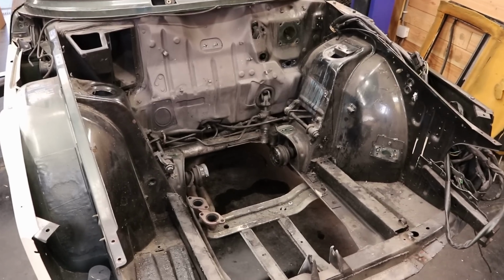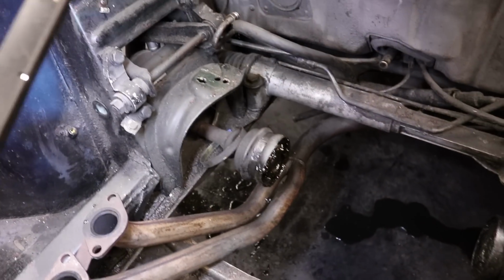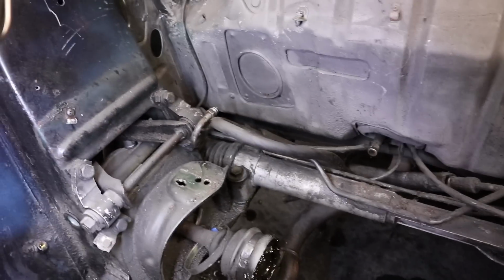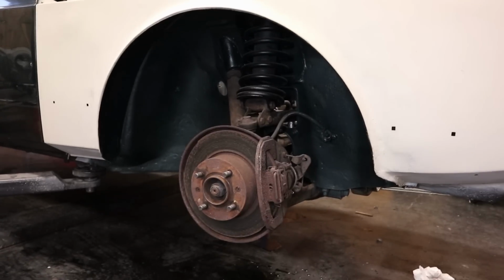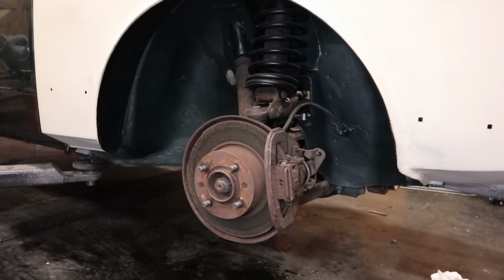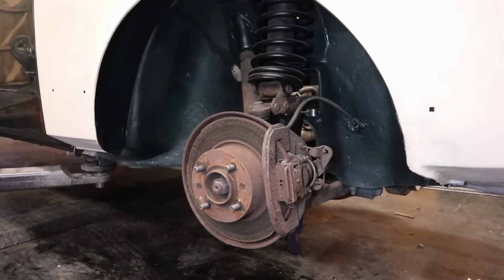So guys, the engine bay is really starting to look empty, but there still are a few things that I want to pull off. For example, the exhausts are still in the way, the drive shafts, but our main job is going to be to get the steering rack out of here. And actually, now that we are at it, I think I'm also going to yank out the front suspension, because there won't be a better moment to clean all of this up than now.